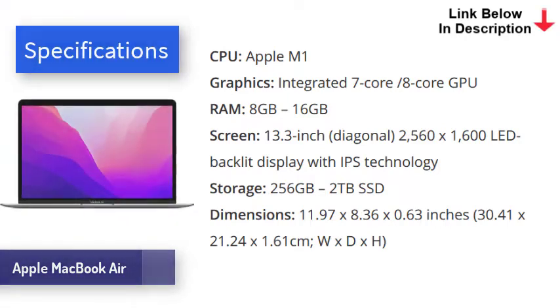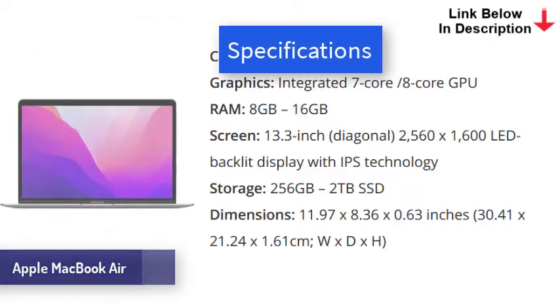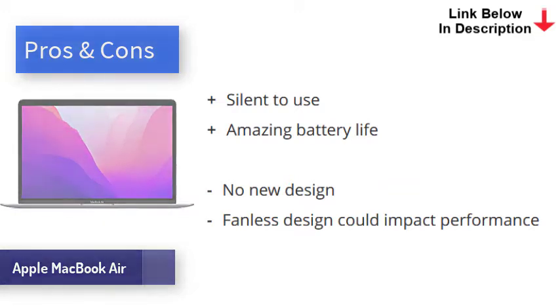The new MacBook Air is seriously fast. In our extensive tests it booted up extremely quickly, and in use feels as fast and responsive as any other laptop out there. The keyboard feels wonderful, and the laptop runs silent even when under load. The chip is more power efficient than Intel equivalents, which means battery life is the best ever for a MacBook Air. Its M1 chip is a real game changer, and the ability to run both legacy apps, M1 optimized apps, and iOS apps is very impressive.